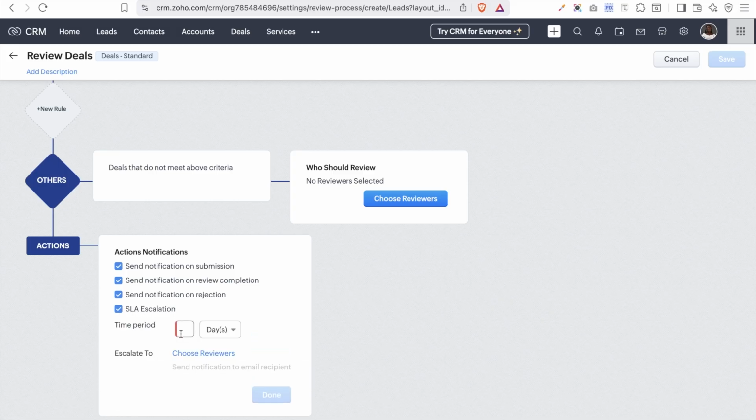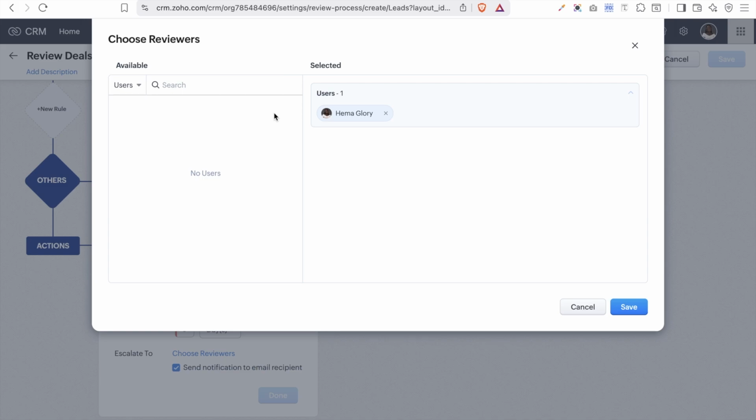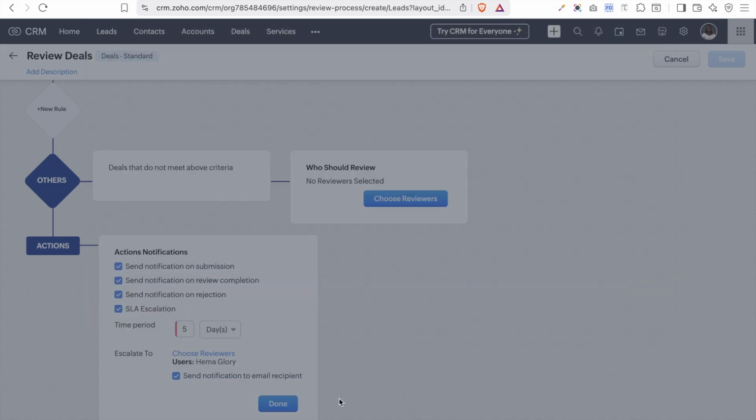So we want to be able to escalate the deal review. If after 5 days they've not reviewed this deal, whether they've not approved or rejected it, then we want to escalate this, and we want them to see that they need to review those deals. So we can escalate to maybe a manager, or to a particular user. So I'm just going to add myself, and I'm going to click on save.